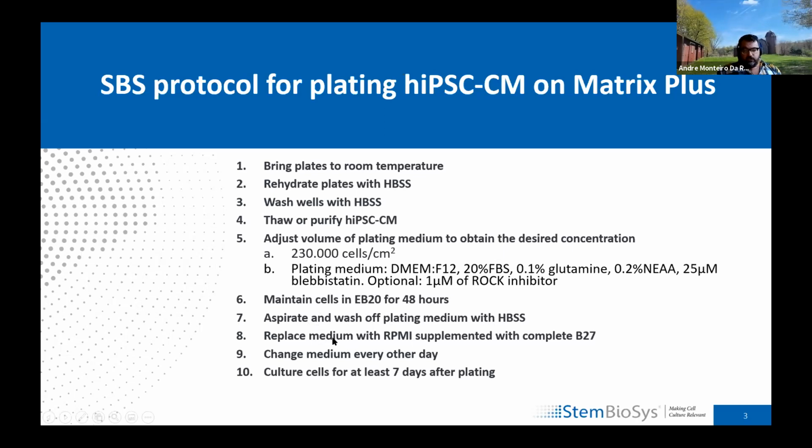And when we use our culture medium here in Michigan, and what is in the protocol provided by STEM Biosis, we use RPMI supplemented with complete B27. And we change media every other day, and the cells are cultured for 7 days.